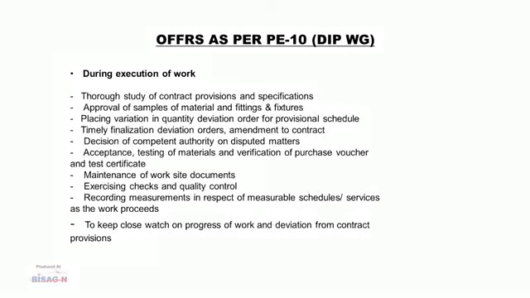Next, timely finalization of deviation orders and amendment to contract if any, decision of competent authority in disputed matters, acceptance testing of materials and verification of purchase vouchers and test certificates, maintenance of work site documents, then exercising checks and quality control, recording measurements in measurement schedules, services as the work proceeds, and keeping a close watch on progress of work and deviation from contract provisions.